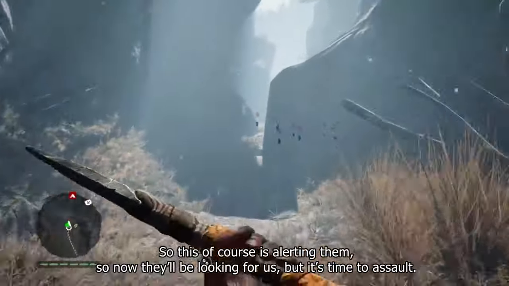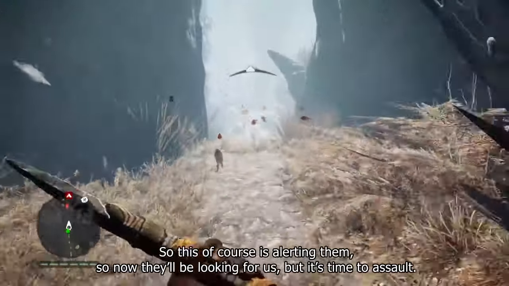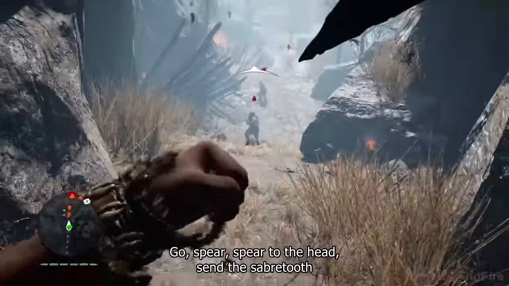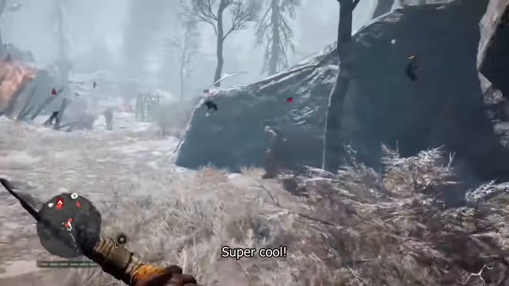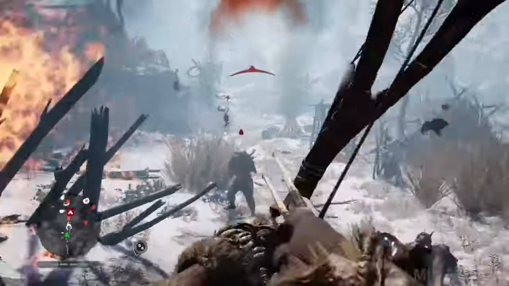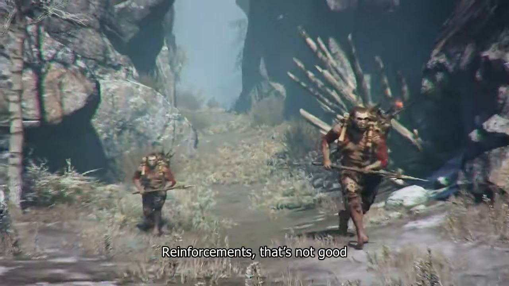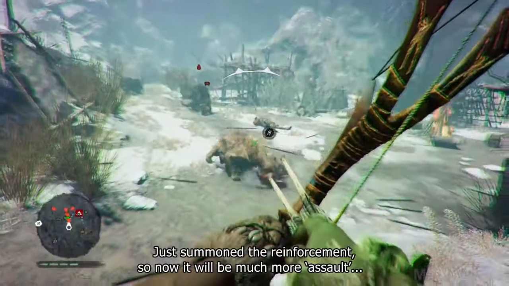So this, of course, is alerting them a lot, so now they'll be looking for us, but it's time to assault. Go spear to the head, send a saber tooth. Oh, jump attack. I love that one. That's super cool. And a takedown, and then throw a shot to kill another dude. About the double bow. There we go. Ah, reinforcements. That's not good. So now it's going to be much more assault.